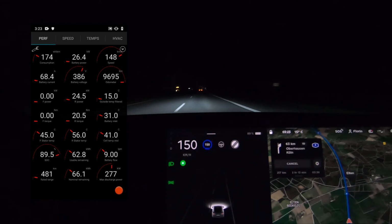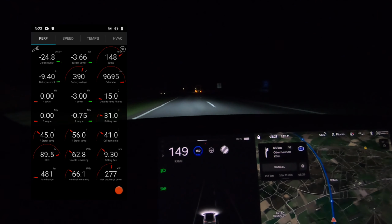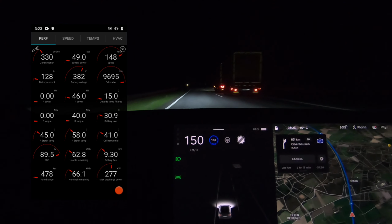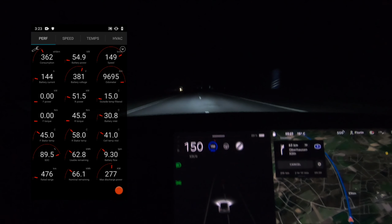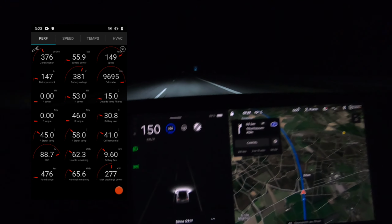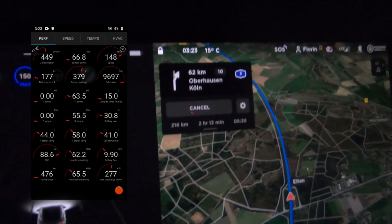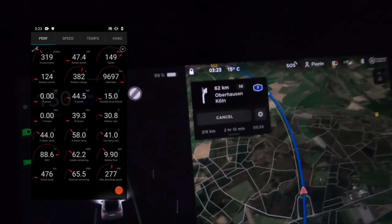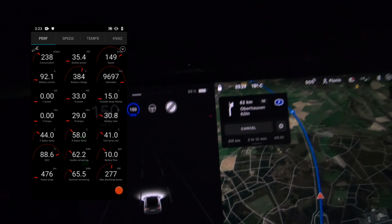That was a stupid decision over there to stop at that Shell. I think I lost at least 15 to 20 minutes just for the handshake with the station, and then at least another 15 for the slow charging. So I'll try to catch up a little bit on time. I will be driving now for at least another 2 hours before the next stop, which is at the supercharger. I think it's a V3 in Germany, and that will also be my next update.